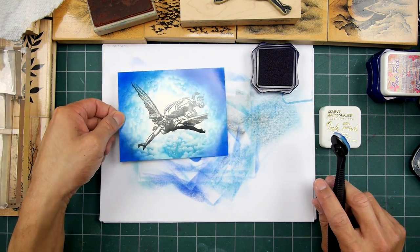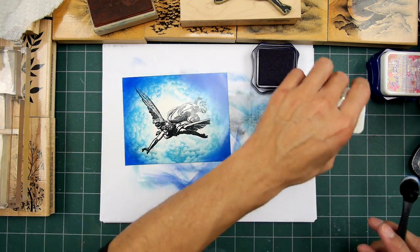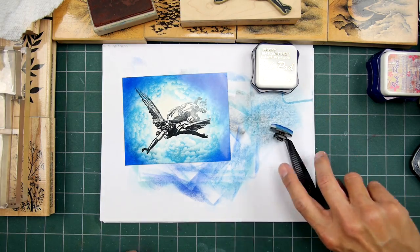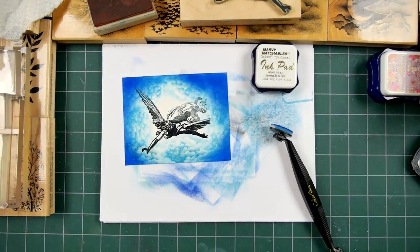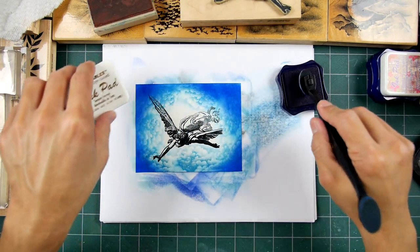I just realized I'm getting a lot of glare on this, and I have my overhead light on. I'm going to pause this and switch that one off. Okay, that's a little bit better. I was wondering what was going on.